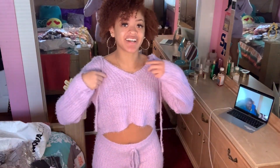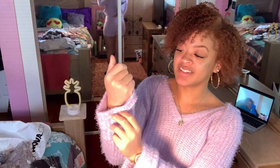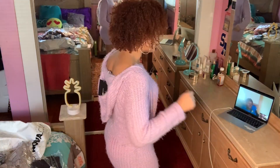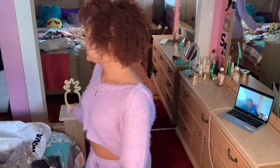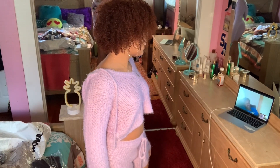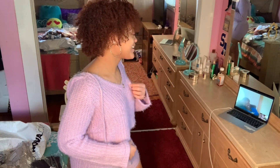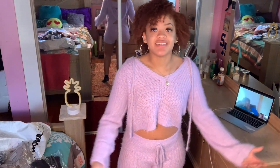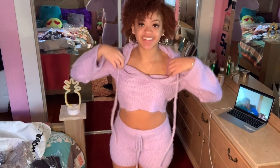I really like it because it's different — I've never had anything like this before. The sleeves are loose and I got it in a size large. He's here because he's gonna be rating these outfits. So let's see what he thinks — what would you rate this out of 10? He thinks since it's made out of like knit material that it'll snag easily. Look, this is so pretty. It is see-through, obviously, because it's knit — so keep that in mind. Oh, and the hoodie has a hoodie on it.